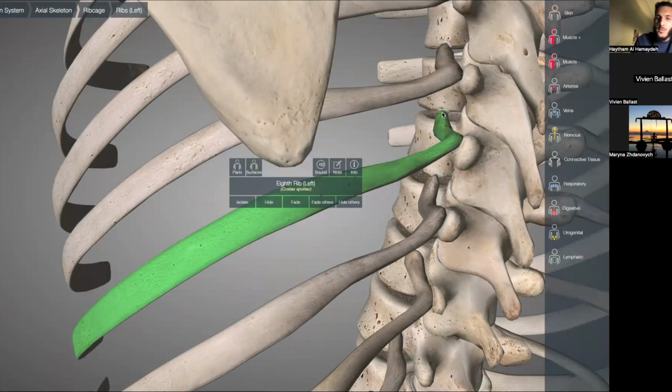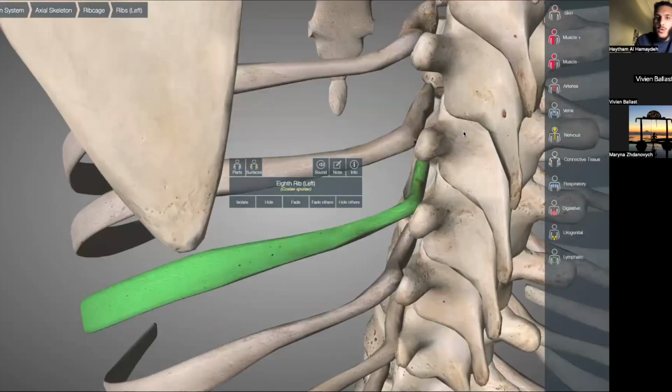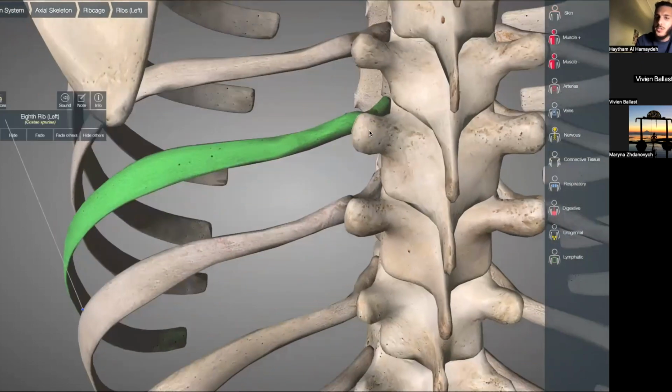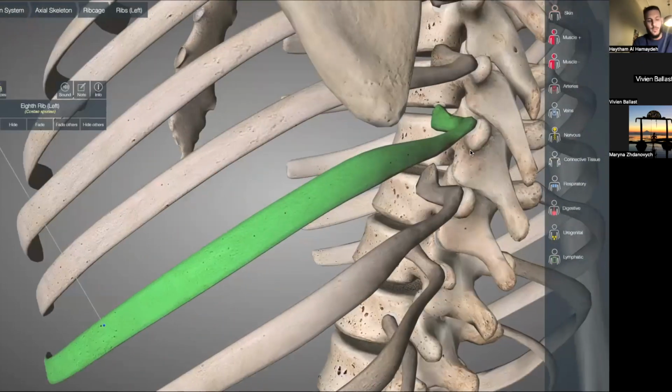The superior articular surface of the rib articulates with the vertebral body above. This one, the vertebral body of the same number. So rib number 8, vertebra number 8, vertebra number 7. And now we finished the head, we finished the neck. We're talking about the tubercle. It has both an articular surface and a non-articular surface. The articular surface articulates with what? The transverse process of the vertebra. And to be more specific, the same number.